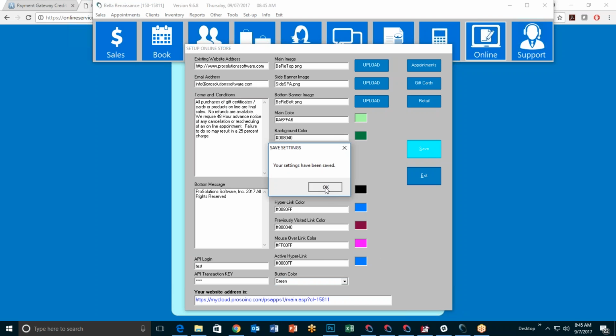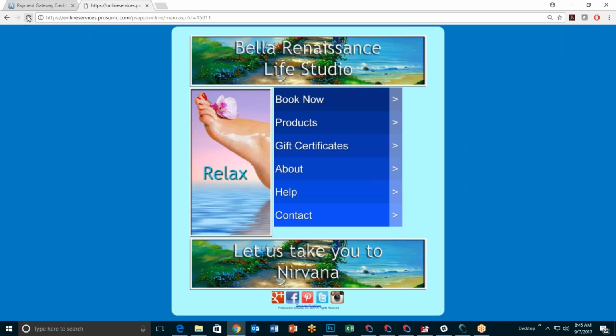So we've changed our main color, our background color, and our button color. So let's take a look. Let's refresh. And now our buttons are green, our background color is this light green, our main color is this light green, and our background color is this dark green. Now you may look at that background color and think, boy, that's an awful lot of wasted space, and that's fine. Remember, it's this part in the middle that's important, and this has been formatted, optimized for a smartphone.